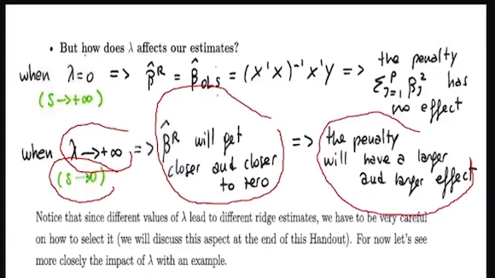Now, I'm just trying to tell you, when lambda is exactly zero, the ridge regression estimate becomes the OLS estimate. And when lambda is tending to infinity, becoming extremely large, then we expect the ridge regression estimate to be moving closer to zero. But they are never going to be completely eliminated. It's still going to retain them.